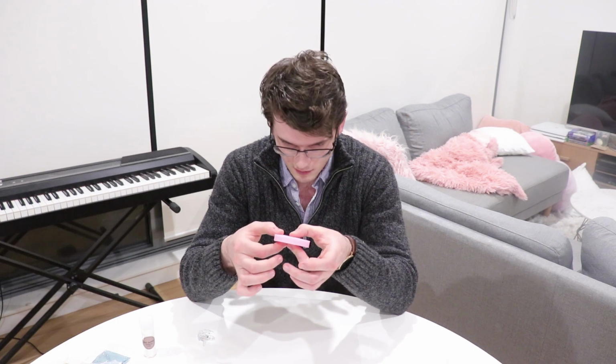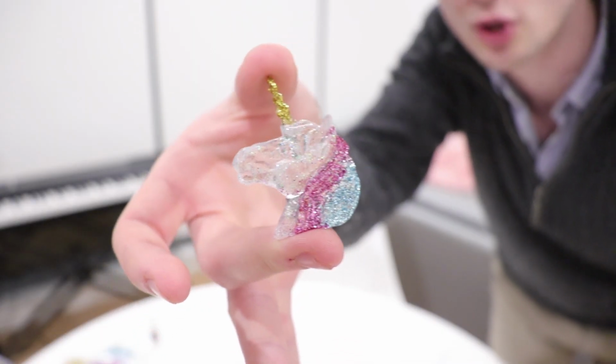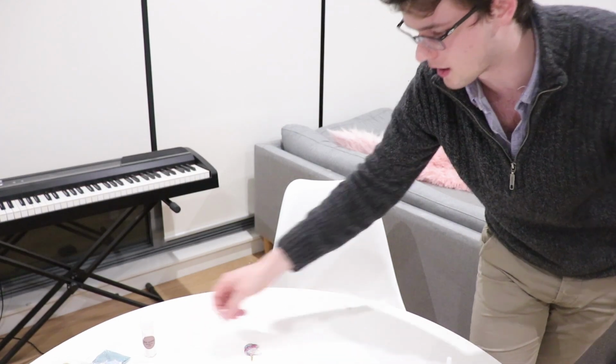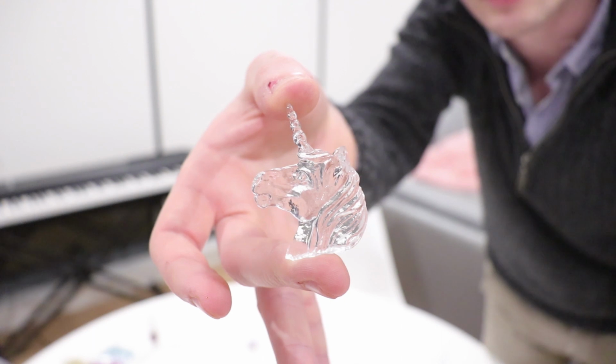So now that the resin has been given enough time to dry, we're going to remove that one from the mold that we made. So let's just carefully. There we go. So that's our Glitter Unicorn Mark II versus our original attempt just to test the mold, which obviously we didn't add any glitter to at all. But I had hoped to make a third unicorn, but seeing as there's only one mold, that is taking absolutely forever. So we're going to mix 2 unicorns together.